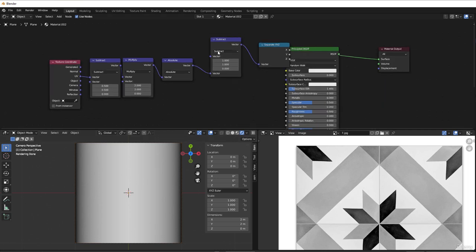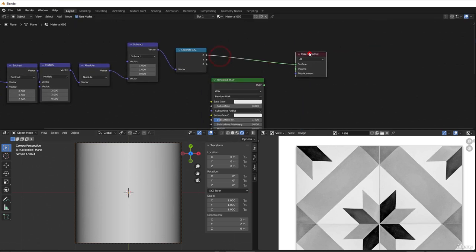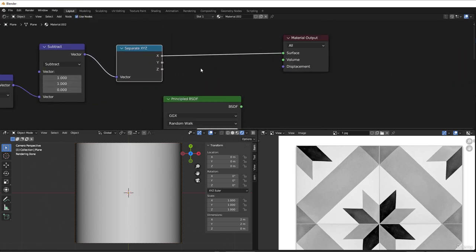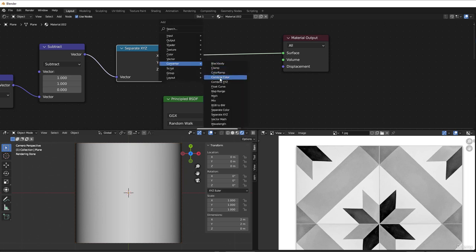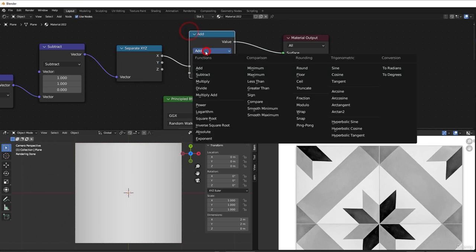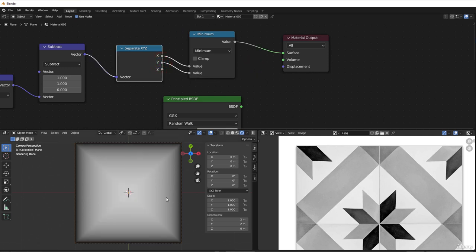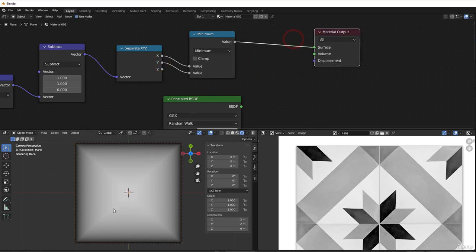So for us right now is more or less just to put in minimum here. So Shift A, converter, math, change this into a minimum, and then we get this. And then we can just sort out by greater than to get just the middle part white.